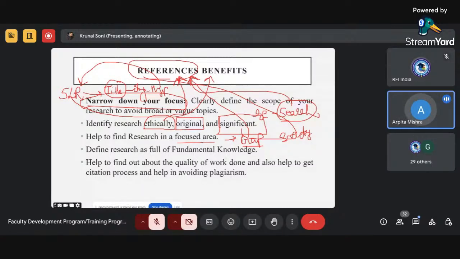So target audience is obviously the population from whom you are going to collect the data, and you are going to collect your samples out of the population, right? Yes, sir. So references are also going to help find out the quality of work, which I was answering to the madam. That's where a person can find out whether your work is qualitative in terms of the gap, the previous researcher, how fundamentally you have proven your idea, what objectives you are trying to prove based on your title, and how the methodological part has been executed by looking at the overview of the idea from the previous researcher. So these are all the benefits of references, and we must execute these functions very carefully.